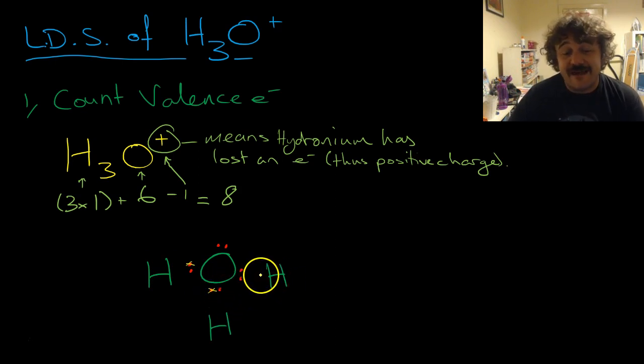This proton is very easily able to come along because it needs a full valence shell and bond in and share this pair of electrons here. So it joins like that.